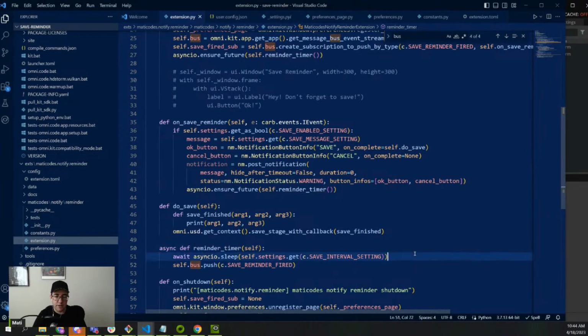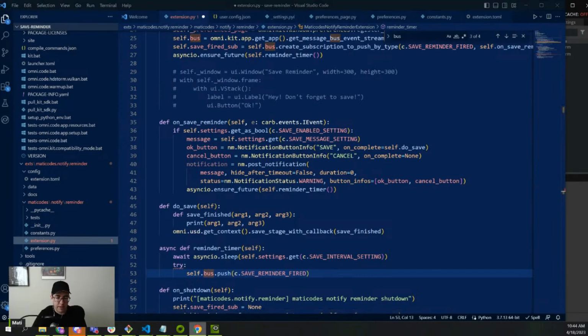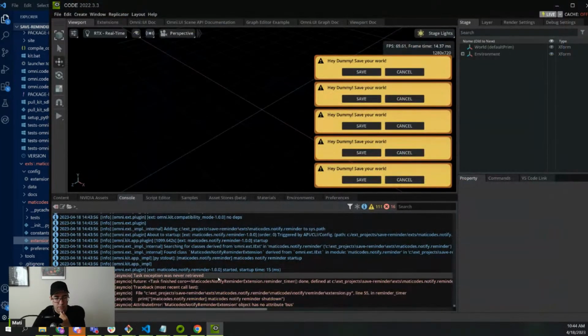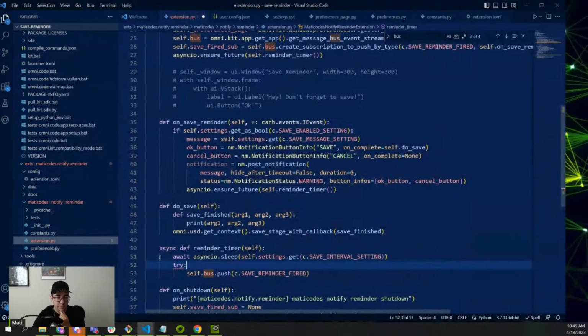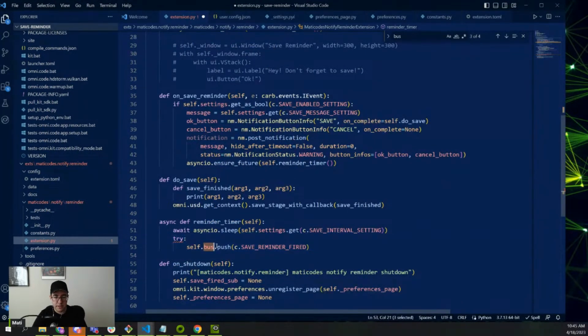And that's where the try exception. Attribute error on the object. Line 55. So I'm pretty sure it was this line.